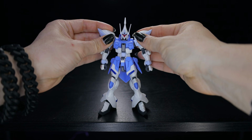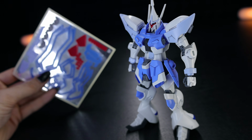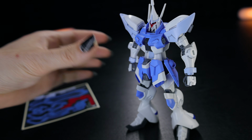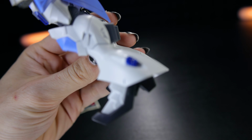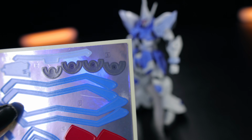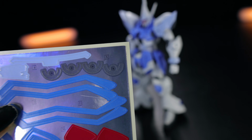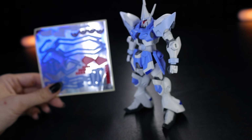So definitely a very nice, tidy mobile suit. When it comes to the actual stickers for color inaccuracies on the mobile suit, the only thing, like I mentioned, is this little thruster right here. What you need to use on that is number 5, which is these little gray ones right here. These are just to kind of gray up the top of the vernier, but besides that, not too bad at all.